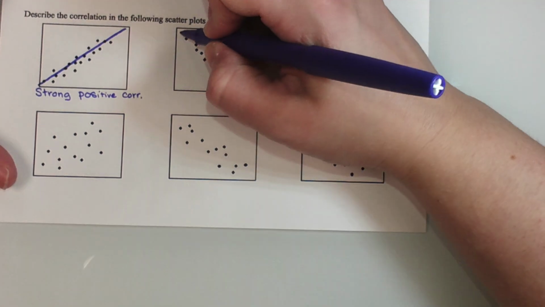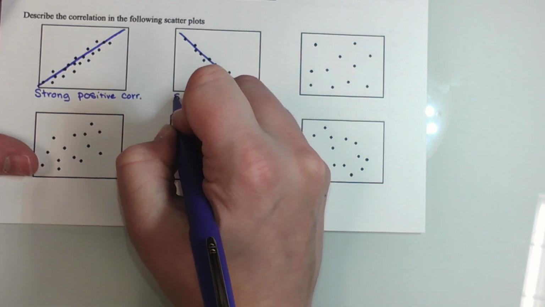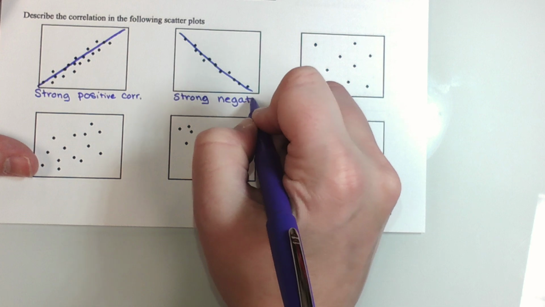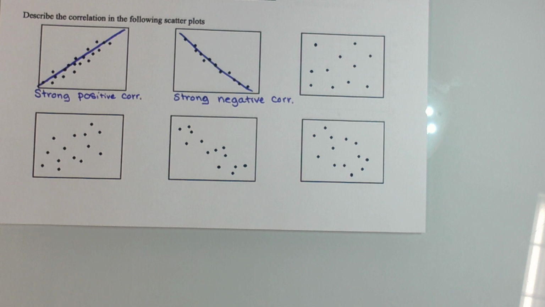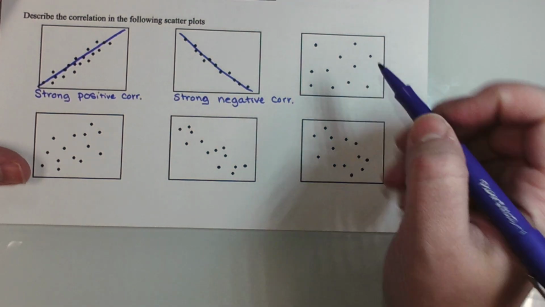This one here seems to be doing the same idea, but going in the negative direction. And this one's even stronger. It's a strong negative correlation this time. This one's R value is probably smaller than negative 0.9. It's getting really close to negative 1. If it forms a perfect linear line, then it will be either 1 or negative 1, depending on if it's increasing or decreasing. This one right here just looks like a bunch of random dots. That's no correlation.